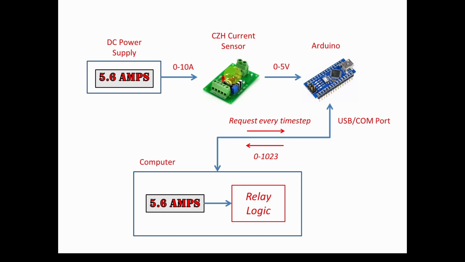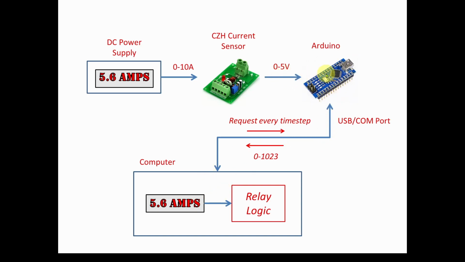And I did a video on this low-priced, very useful current sensor. And basically what it does is it can accept 0 to 10 or even up to 30 amps with the right model. And it will give you a proportional voltage output. And it will be between 0 and 5 volts, proportional to the 0 to 10 or 0 to 30 input current. And we're feeding that 0 to 5 volts into an Arduino. And the reason we're doing that is because it can take that value and send it over a COM port, a USB COM port, to our computer.